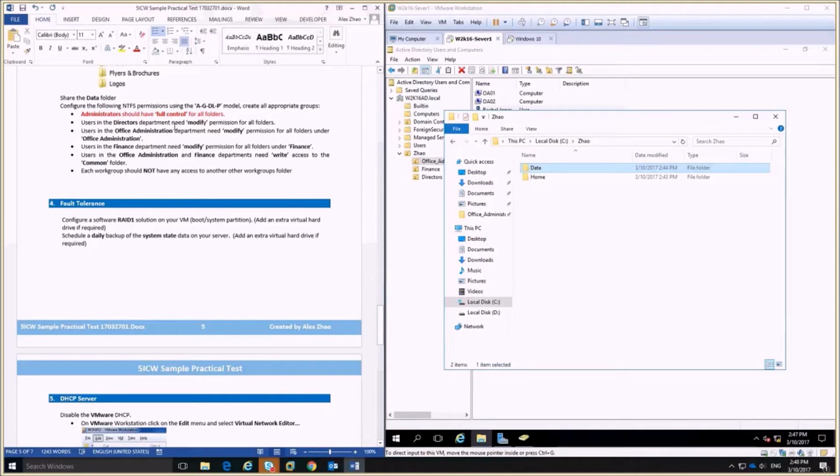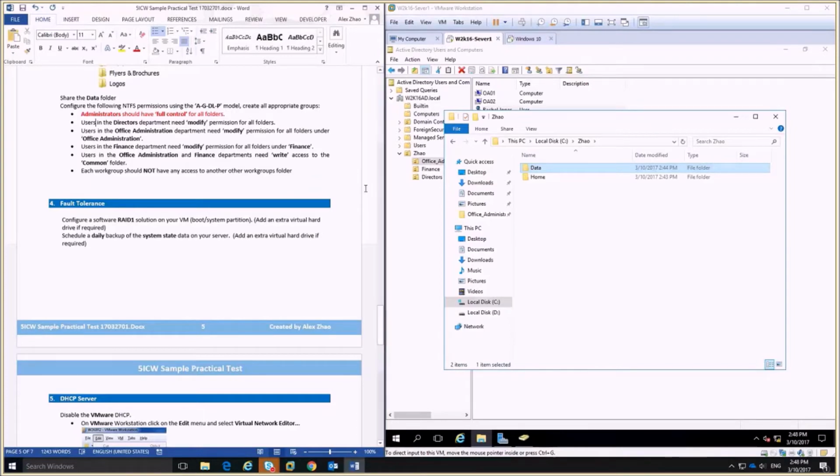Users in the directors department can modify permissions for all folders. Okay, so basically that means that someone who's in the directors department can modify permissions for all folders. We can see that all folders are underneath the data, so we're referring to every folder in that picture. To work out where we apply the permissions, we go to the highest level that's common and we apply it there, and using inheritance, it will flow all the way down. All right, and the next line, we might not go to the next line, we might do this right now.